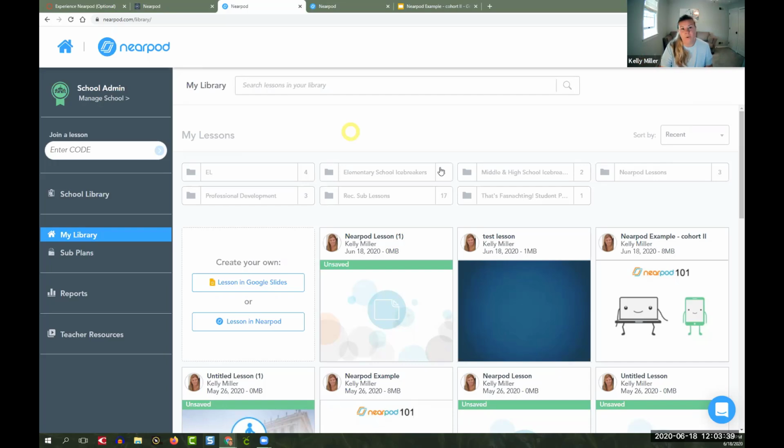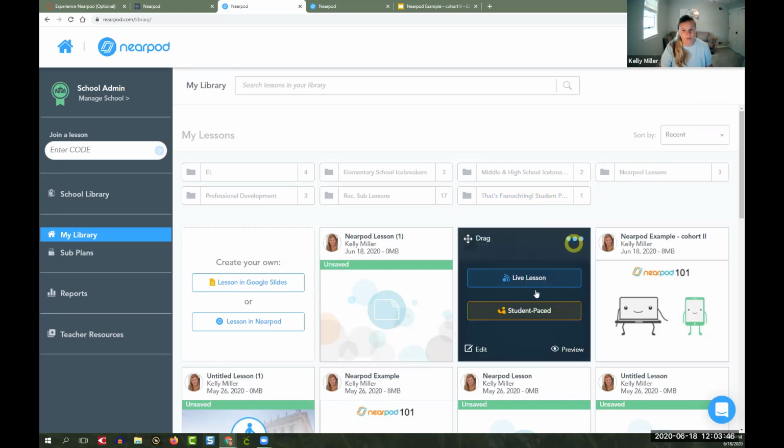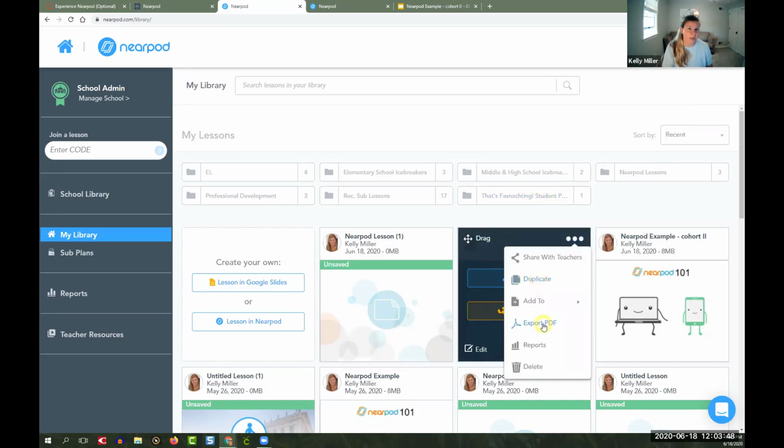The other option you have, which is not a bad option, is say we did this live together on campus. In your Nearpod, you can also export your lesson as a PDF. So if you just want them to have something as a resource, and just to remember what you did in class together, you can always give them the PDF too. Obviously, it's not interactive and it's very static and stripped down, but it's there.